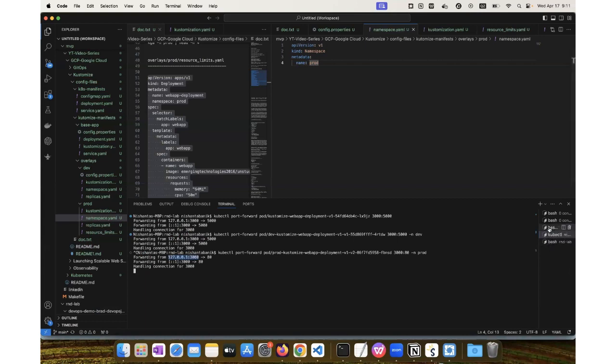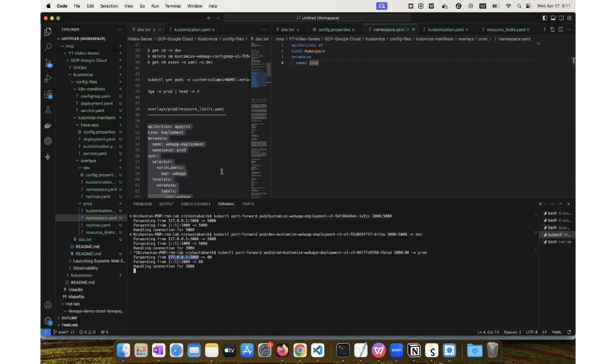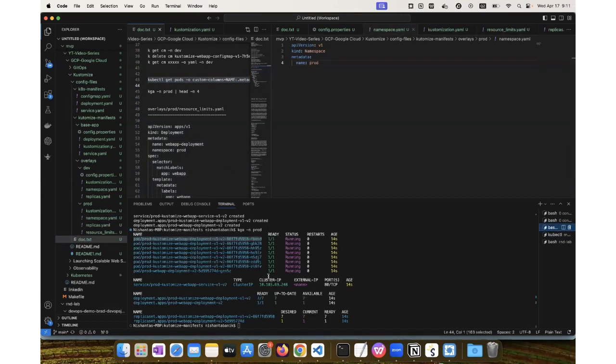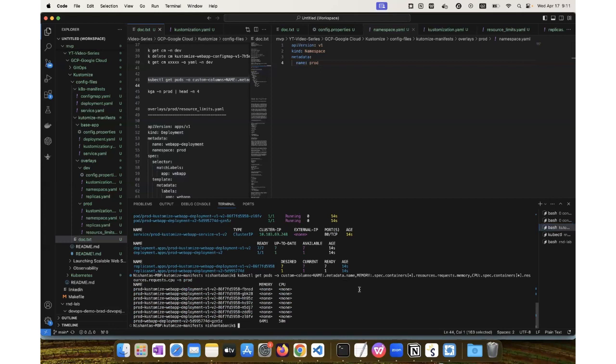And at the same time, if you want to see the effect of the resource limits, you can run this command here. All these commands and parameters I will mention in the description section of this video. If you run this command inside the namespace prod, you will see the memory and CPU.